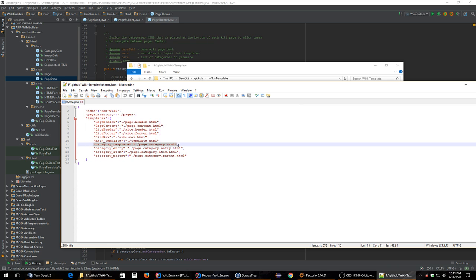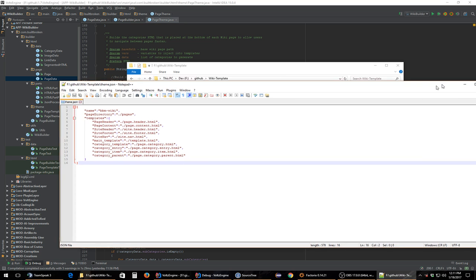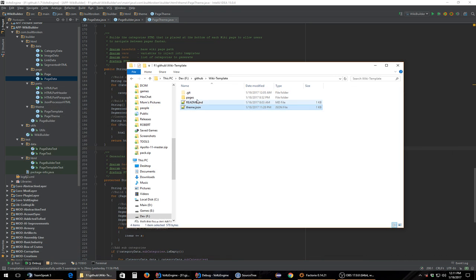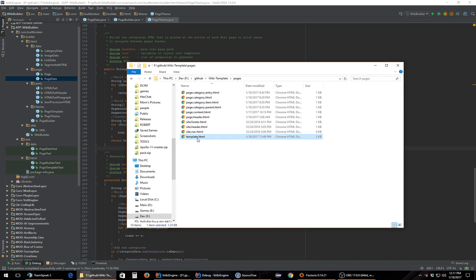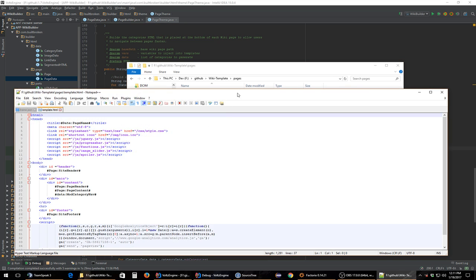Then you have the category template, which is the thing at the bottom of wikis that tells you what items are part of the mod. It has an entry, which is the category, so this will be like explosives, machines, tools, whatever. And it has your item, which will be like your missile, your warhead. And there's a modified version called parent, which actually is the child. So if you have a category that has subcategories under it, say explosives has fragments, which I'll show later, this is used instead, so it looks a little nicer. Given I don't have CSS for any of this, it looks different.